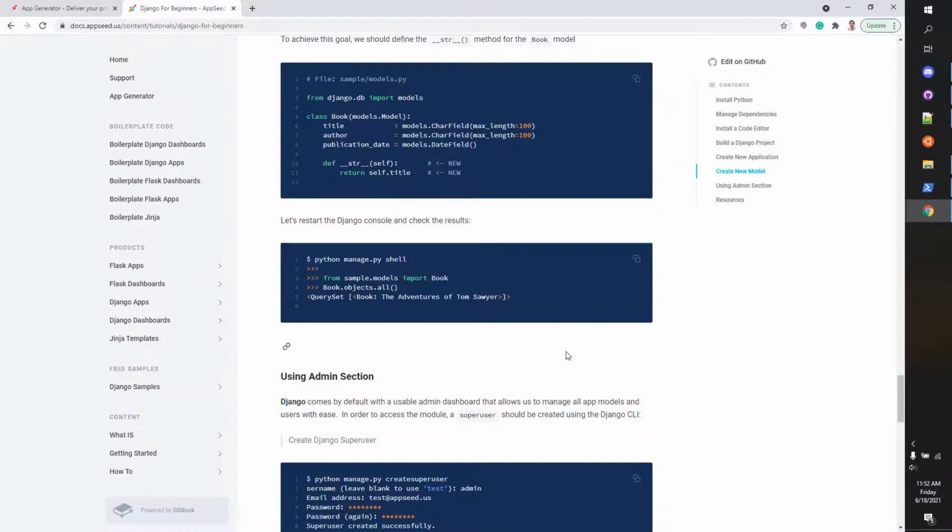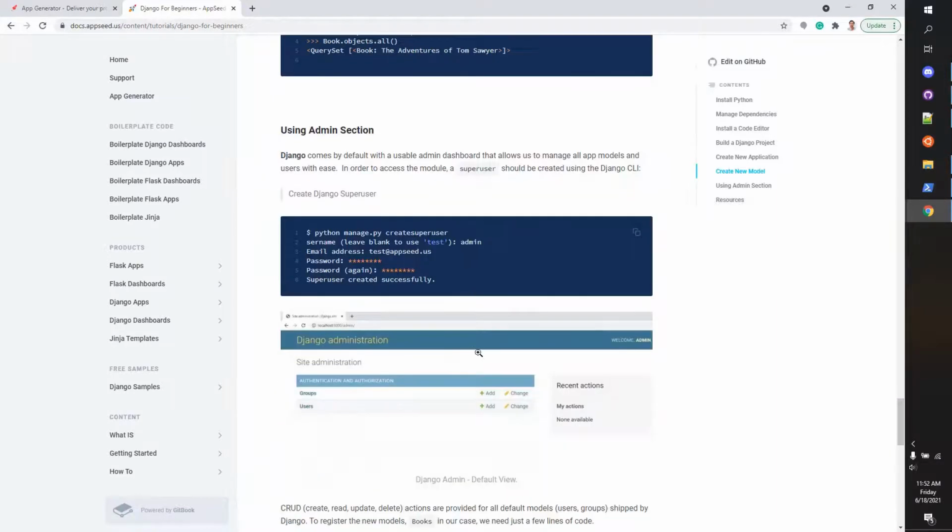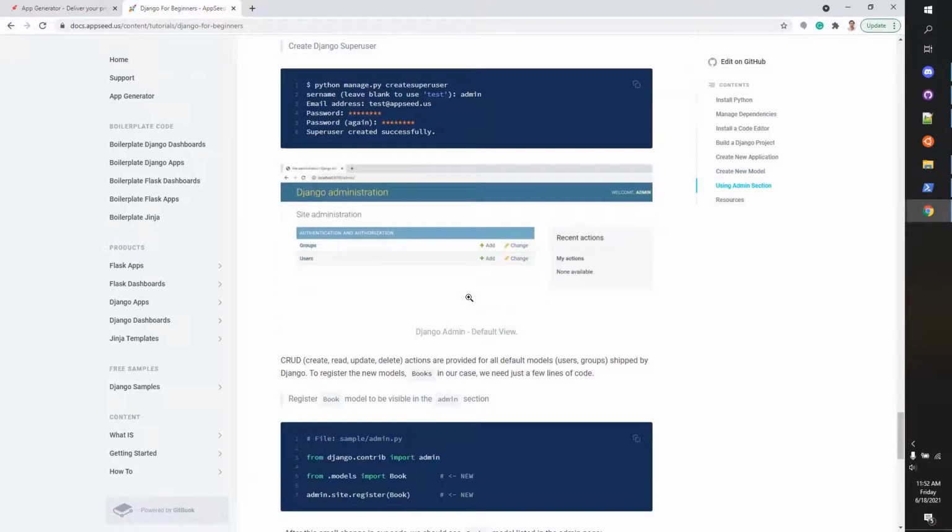So to access the admin section, we need to create a superuser, of course, to provide the credentials. And once we access the administration module, we should see the default tables registered. We can create users, we can update the existing users, and so on.